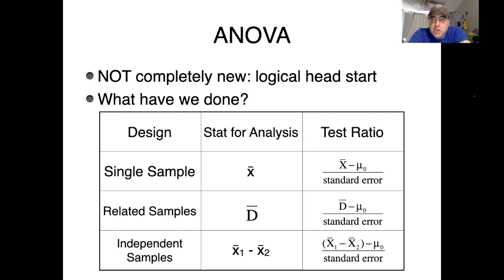Probably the most intuitive example of this was in the independent samples test. You had a mean from one population, you had a mean from another population, and if the difference between those means was big, you might think you had something. Hey, that mean and this other mean, they've created a big difference, but you don't know whether that difference is actually worth paying attention to unless you figured out how much error was associated with those statistics. So when we finally got a test ratio for the independent samples test, it was X bar sub 1 minus X bar sub 2, and you saw if that was big relative to S sub X bar sub 1 minus X bar sub 2, the standard error.